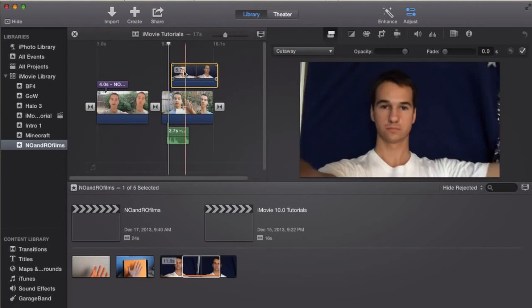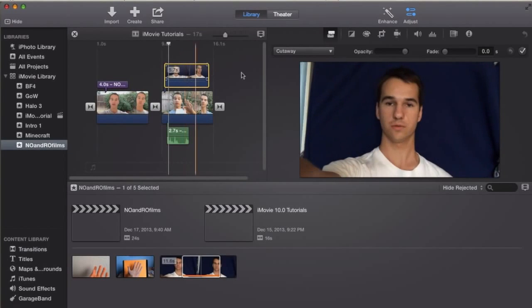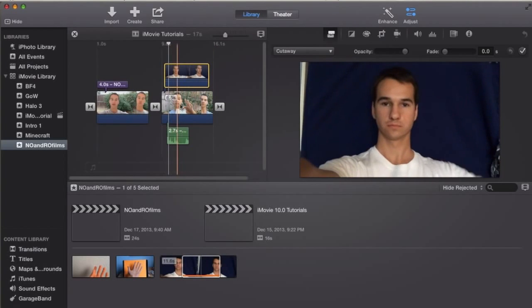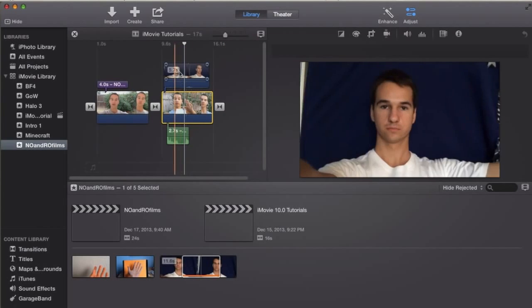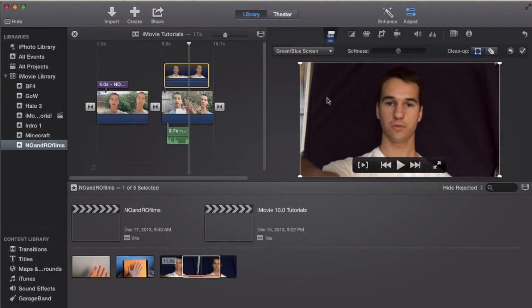This is where I have my blue blanket in the background, so I'm going to place that here, go straight to green blue screen, and you'll notice how the background, the bottom footage here, will appear in this section. So it'll basically be two of me in one video. Here we go. I'm going to go green blue. Should adjust. Well, let me check if it did it.